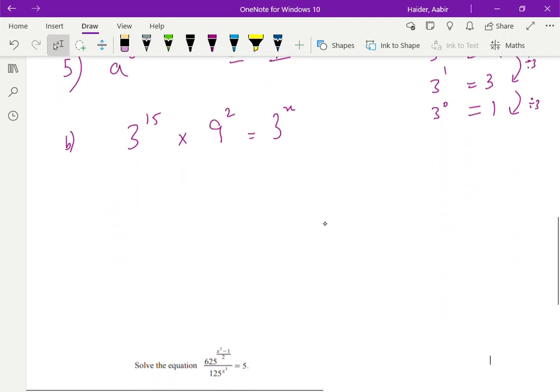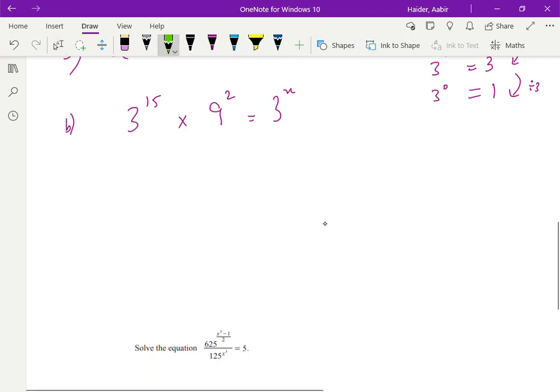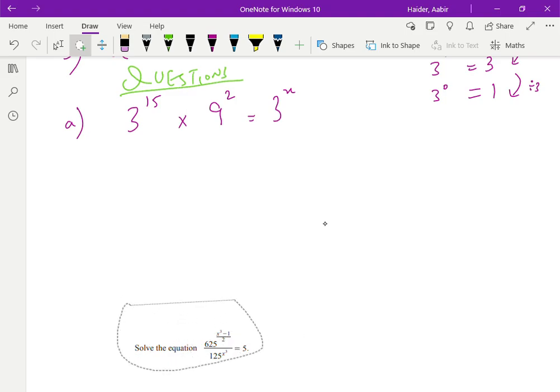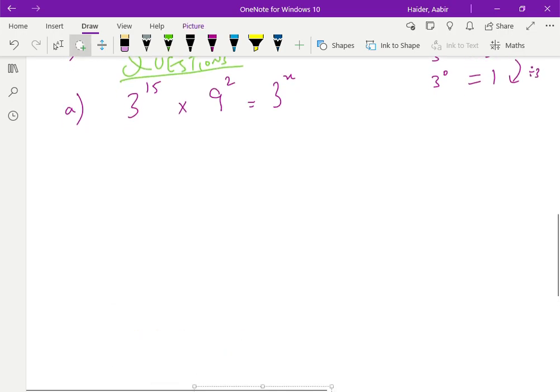Okay, let's come to questions, right? Okay, questions time, and we will do some practice over here. Okay, so first up, this is part A, and we are going to solve it. I always advise you to think of some hint. Okay, if you have a hint over here, anything that you can think of, so just take it over there. Think of a target base, right? So this will serve as a hint.